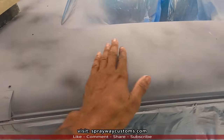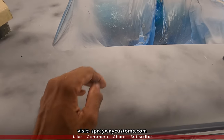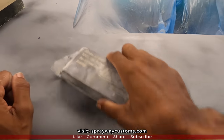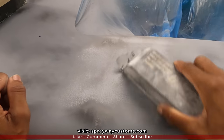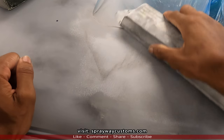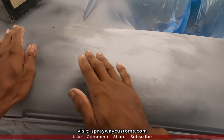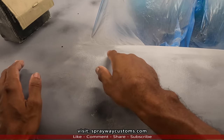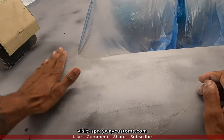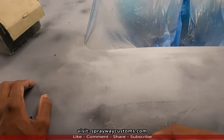Going in the X pattern. I can somewhat see a line here. Seems like it's low. But once we start blocking, you'll be able to tell the low spots. Now you can see where the guide coat is. That's what I was talking about, that line there. I could see it when I was spraying the primer. When the primer was wet, I could see it was somewhat low right there. But all this should come out.